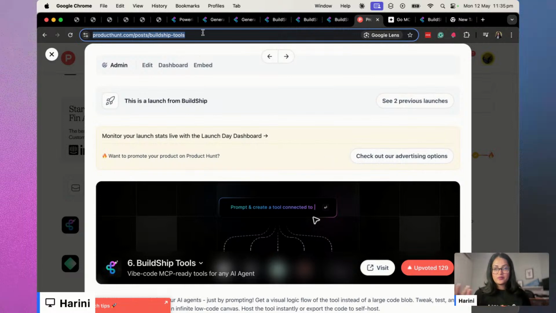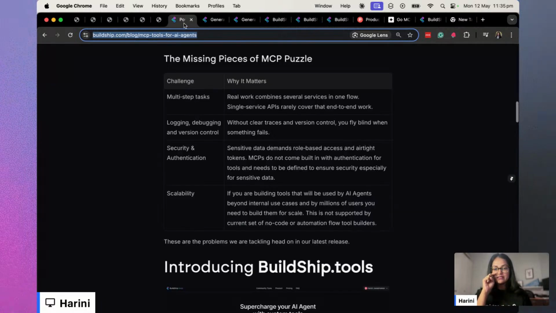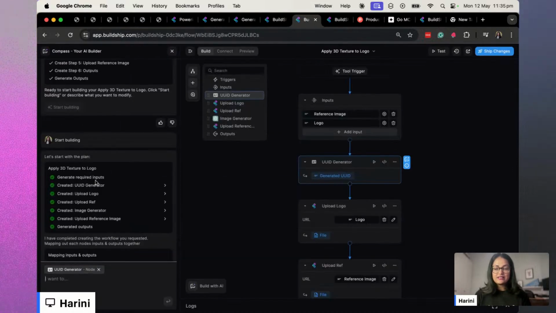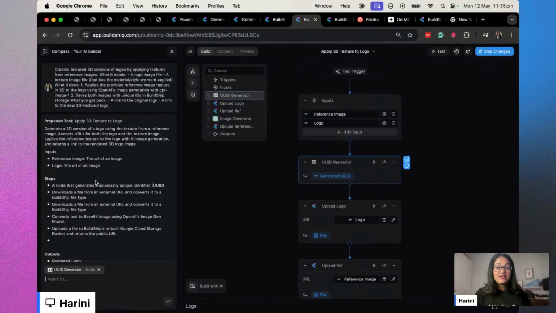I think the super exciting thing that we have been working on is definitely Compass. If you look at this here, it really has changed the way we build as well. Most of the workflows and nodes that you see are all being built by Compass.